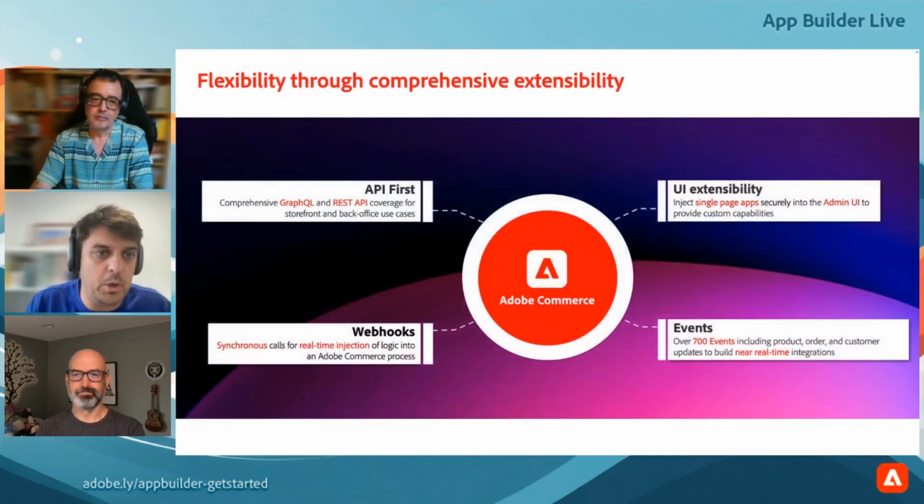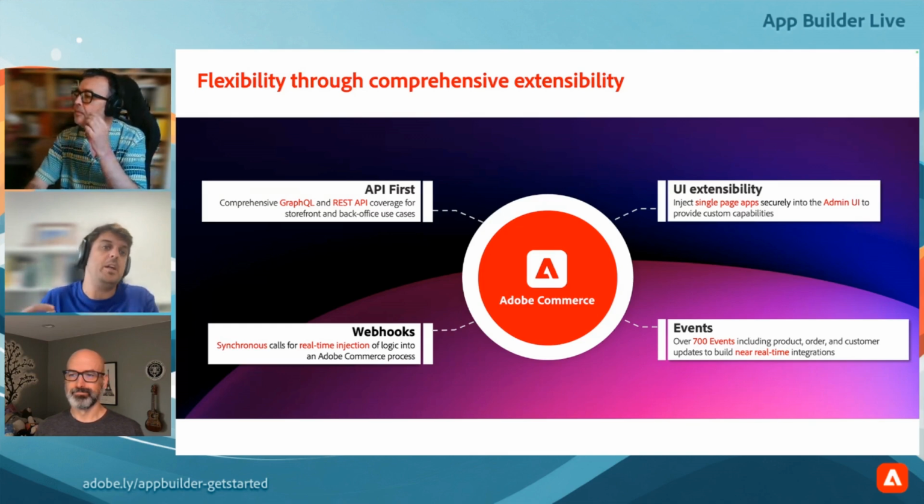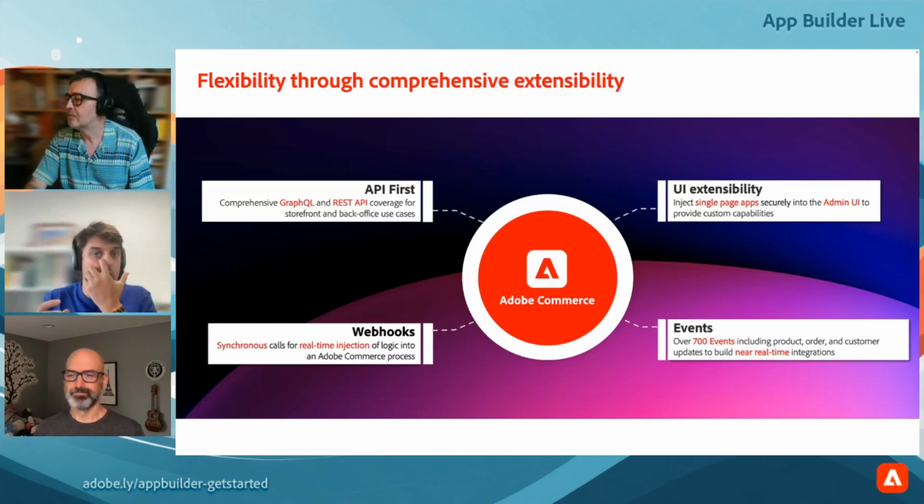Because you must know, the way to extend Commerce changed drastically from 5 years ago to the current extensibility that we have in our hands, right? We switched from a more in-process extensibility to a fully out-of-process extensibility, where clearly API first became the center of everything. We also started to incorporate other tools and solution partners, able to extend Commerce in the manner that they want to match the business requirements of B2B and B2C merchants, and whatever different extensions or customizations they need to put on top of our current platform.